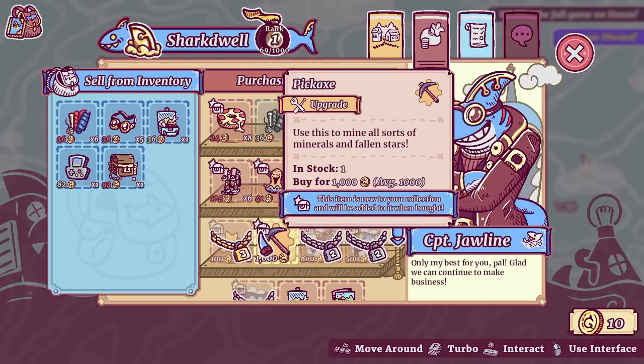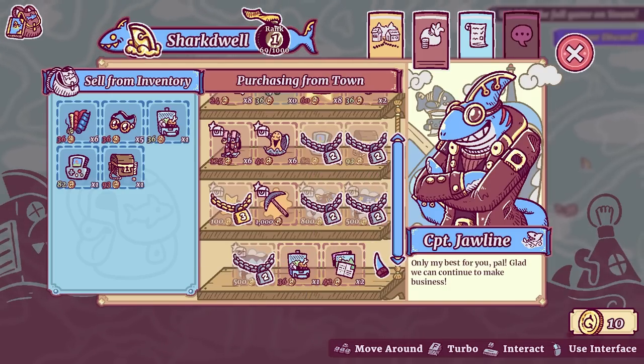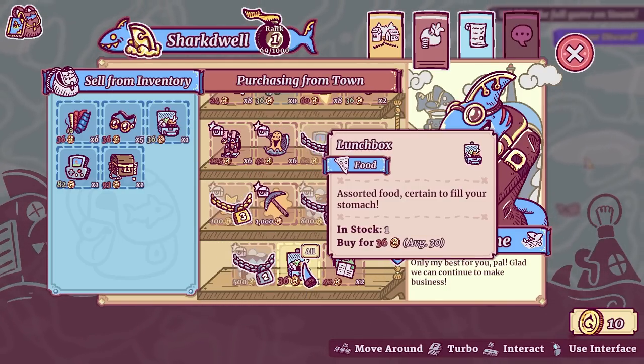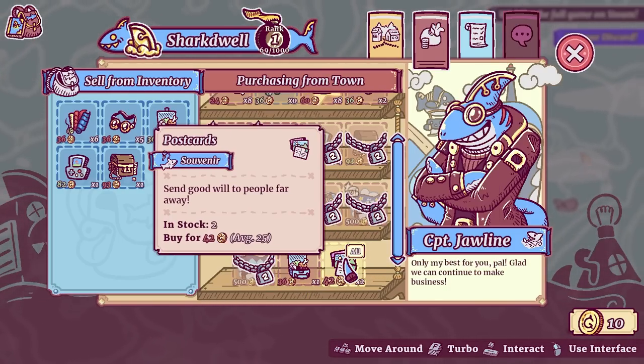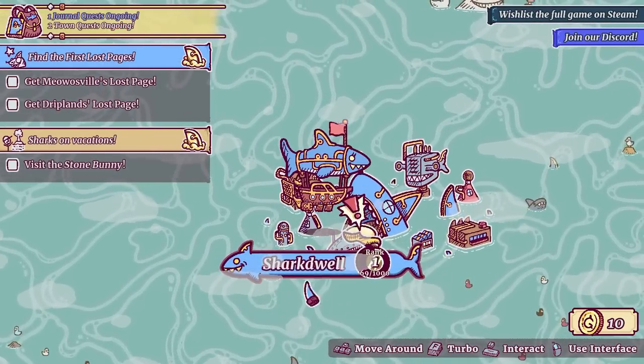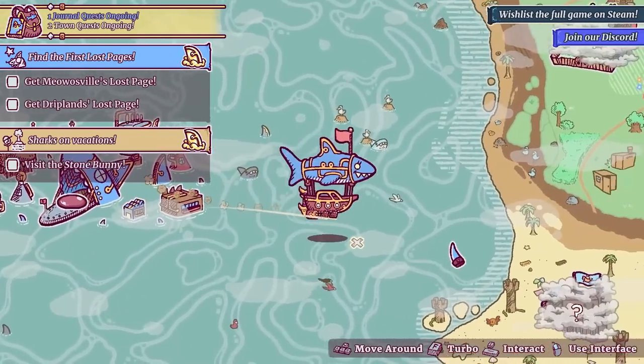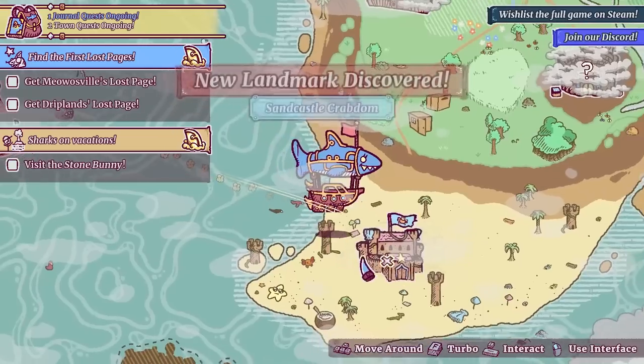We also have these. Use these to mine all sorts of minerals and fallen stars. And then, is this buyback? Because I think these are the things that I sold. Yeah, they are. All right, so let's take a look around. Why is there an exclamation mark? Or no, that's just how we interact. Right, what do we have here?